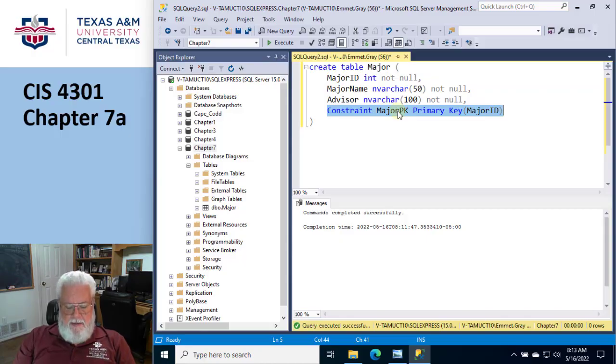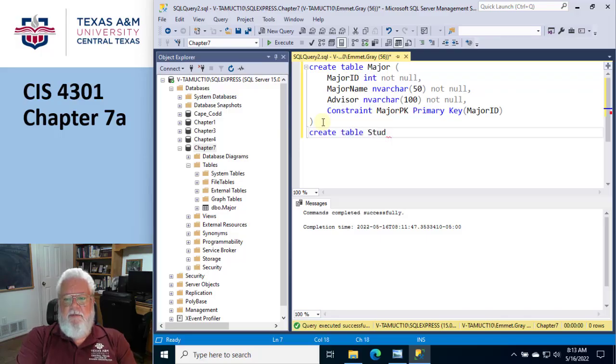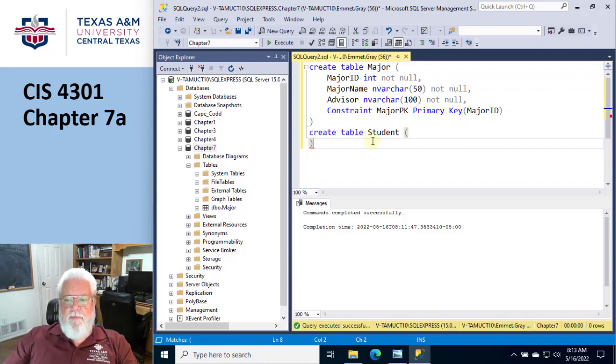key. Okay, good. So let's create a student table. I'm going to keep going here just to make it a little easier to see them all at the same time. So create table student, singular, not plural. And then once again, I'm going to do this thing so I can't possibly screw up and forget to put a parenthesis in there. And this is going to be a little more complicated. All right, here we go. And then I'm going to go in here and I'm going to say student ID.